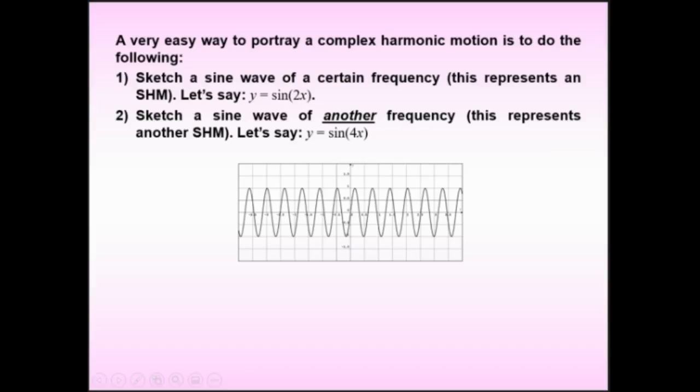Now let's sketch another one. Sine of what? What happened to the frequency? Did it go down, stay the same, or go up? Does anyone know how a higher frequency wave would look compared to that? By the way, we're going to study a lot about this when we do waves and light, but just as a little introduction, can anyone tell me how this graph should change to accommodate sine of 4x?